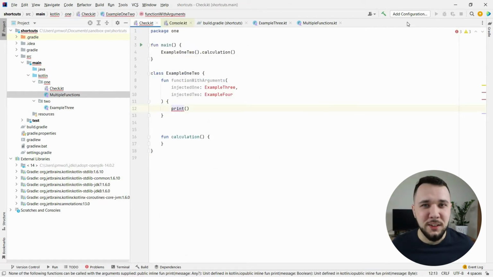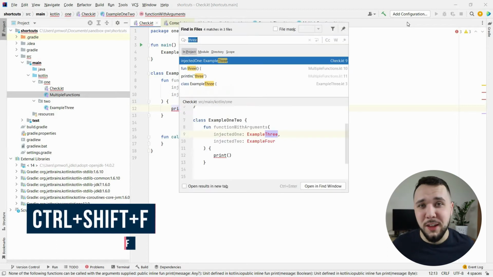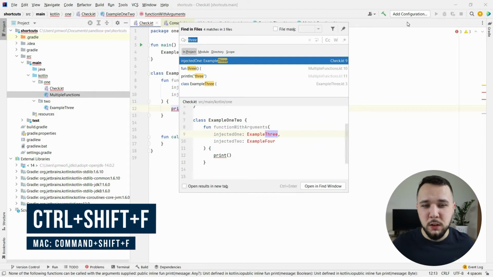Besides navigating within IntelliJ, I believe searching is also important here. We spend a lot of time when searching for some files, text, etc. IntelliJ helps us do that in two ways. First one, text search, CTRL, SHIFT, plus F. Basically what it does, it's looking in files for the given text.